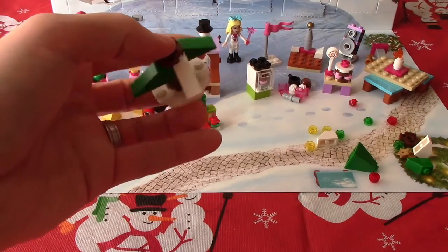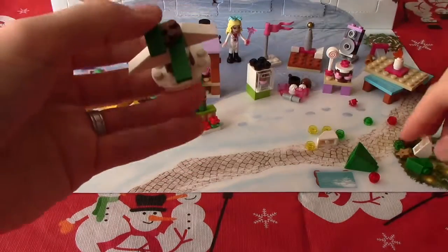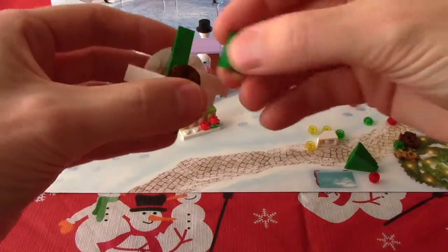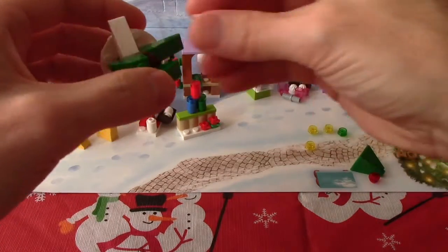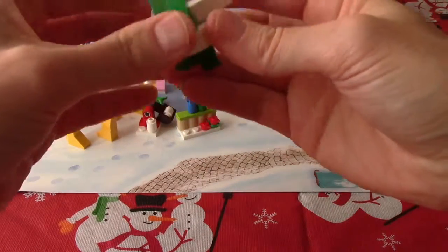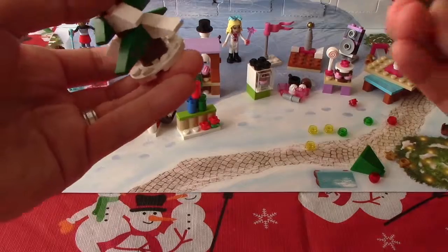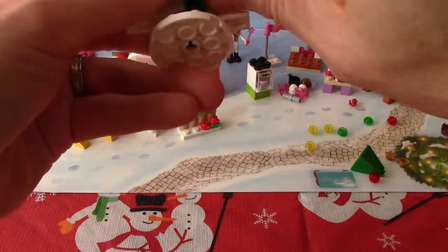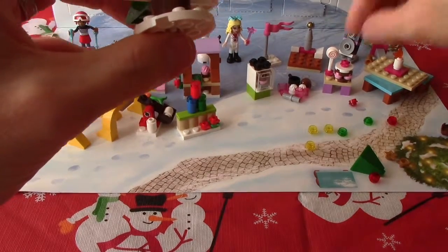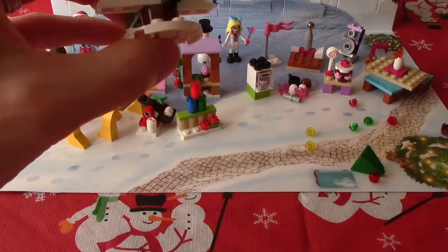Then let's have the white here like that. Then we mix up the colors so green goes across there, and then white — that's how I'm going to do it. And then green and then white. And then this white one gets a yellow light. So this white one gets a green light under here, and then that green one gets a yellow light under here, and then that white one gets a red one.